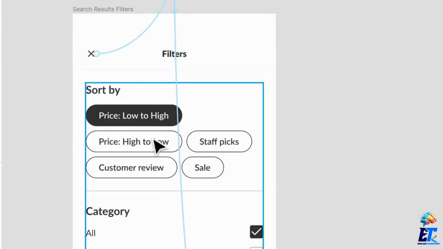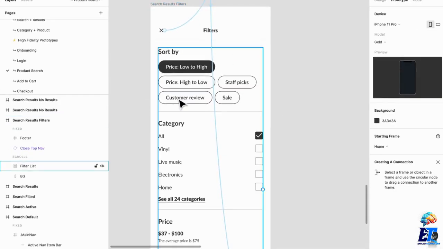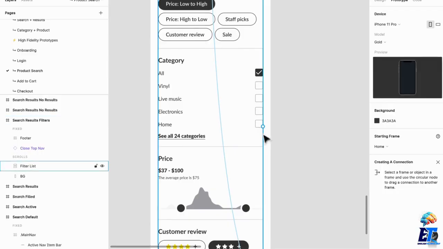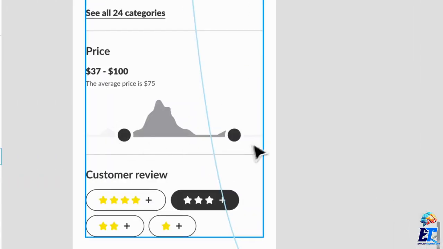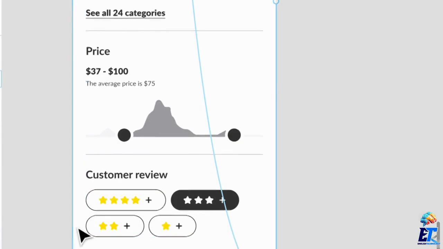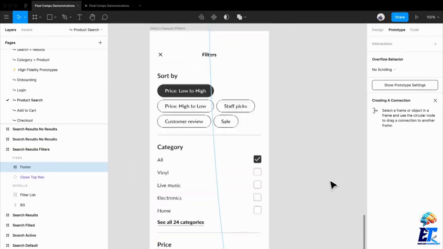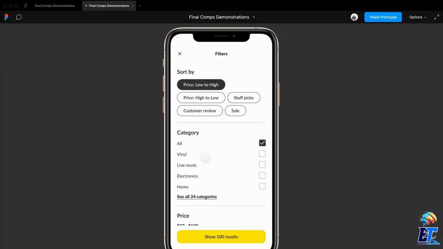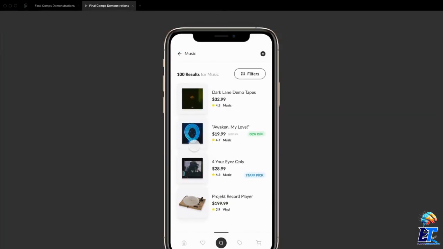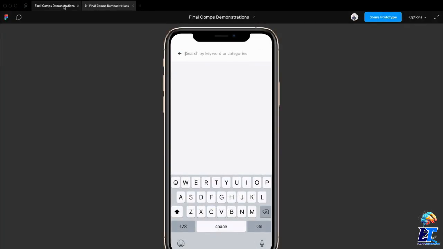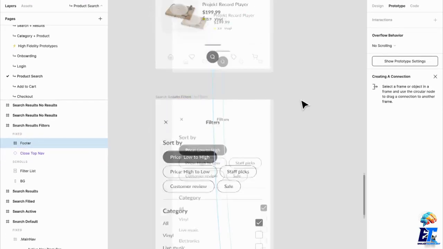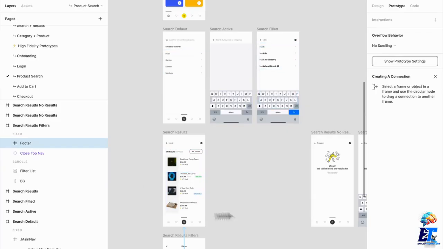And over here, I've just started to think about what other types of filters we want to show here. We're going to sort by the standard stuff like price and customer review. We have different categories we can possibly sort by. Price range. We have customer reviews of 4+ stars, 3+ stars, and so on. And then another footer over here showcasing how many results are actually going to show up. So that's what I've done. If users even click that, it'll do the same thing. Now let's go back. So that's what happens if users are able to slide in and get those results much easier than if they selected something else.